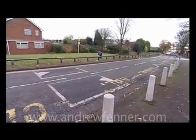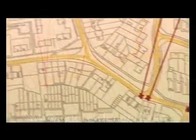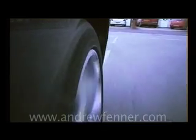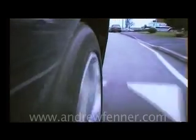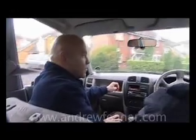Check it out. But according to the council, they are all necessary. They were introduced 5 years ago as part of the Safer Routes to School scheme at a cost of over £190,000. But as well as damaging people's cars, they're damaging the people themselves. I suffer from rheumatoid arthritis, which I've suffered from for about the last 6 years, and going over these humps is a nightmare. It hits me in the joints, that's the problem. And very often, if I'm thinking of going out for a day, I'll say, I can't face it.